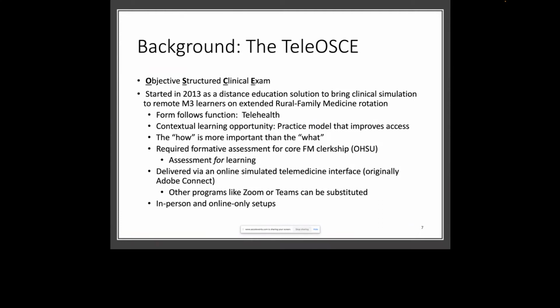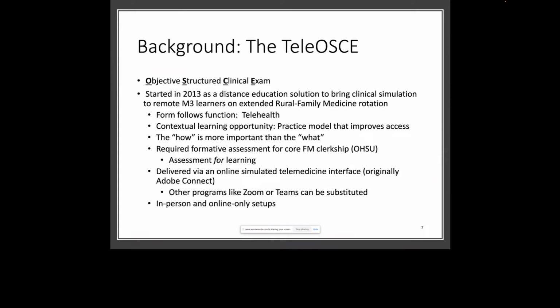The genesis was 2013. I was working in distance education, really. I was working with a group of third-year medical students at Oregon Health and Science University who were in very remote parts of Oregon. Most of you, from an international audience, might not know where Oregon is, but it's in the upper left part of the US. The eastern part of Oregon is very, very rural, and we sent students out there, and we were connecting them through technology, and this was, again, very new at the time.